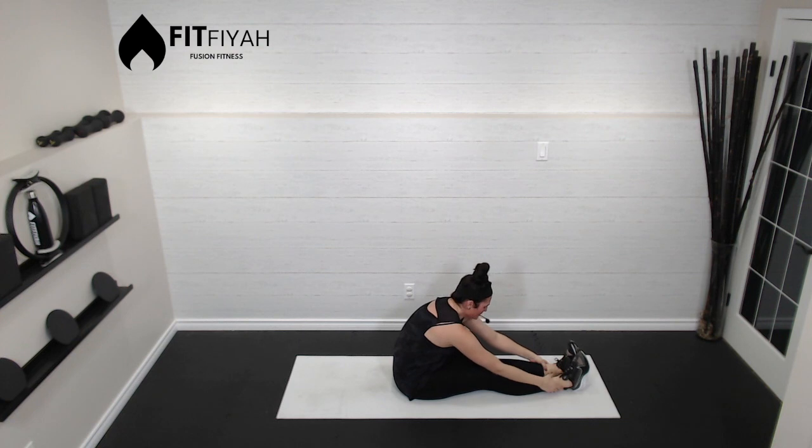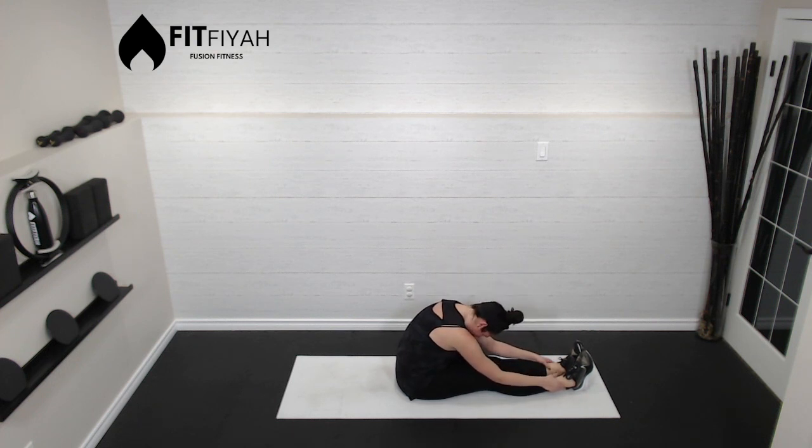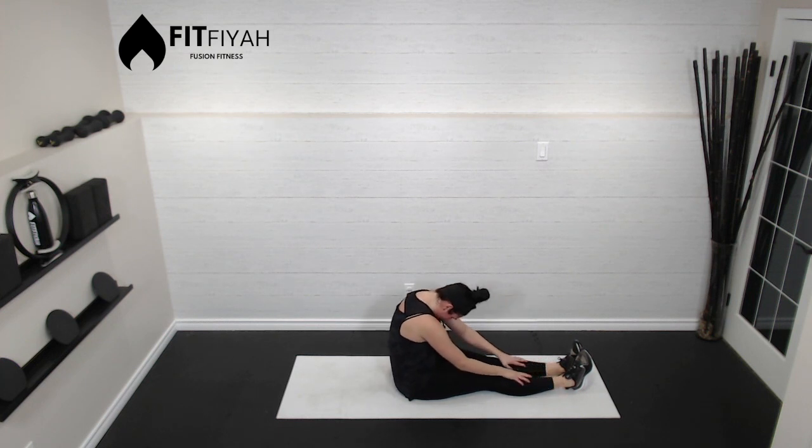Just a little bit of lengthening at the end. Keep the head, neck, and shoulders lifted, diagonal spine. Feel that stretch through the hamstring. Fold forward. Slowly roll up one vertebra at a time.